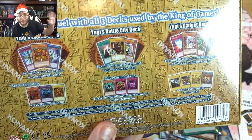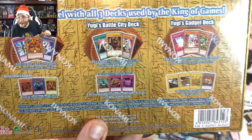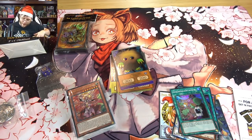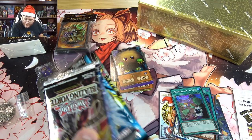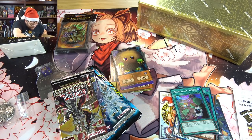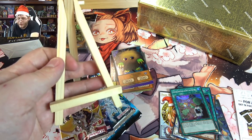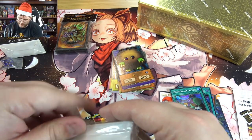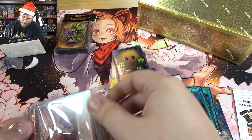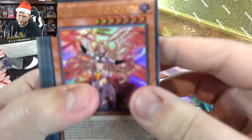I'm not going to open the Legendary Decks — we did an opening a long time ago, I'll try to find that video. But it's Yugi's different decks and that was a really cool set. I want more Legendary Decks in the future — give me a Signer Dragon one or something. They also included some little stands, like mini easels basically — you can set a card on them. Might give away the Legendary Decks in another video, not sure yet.